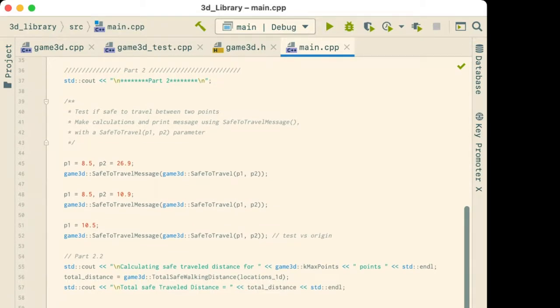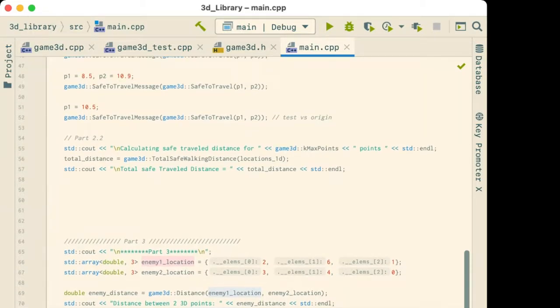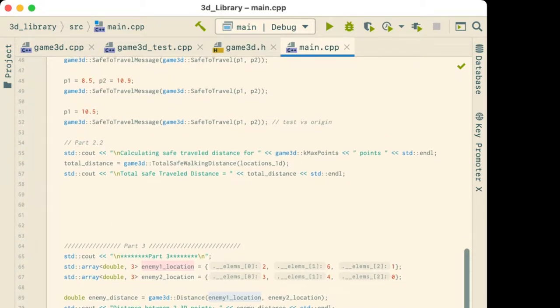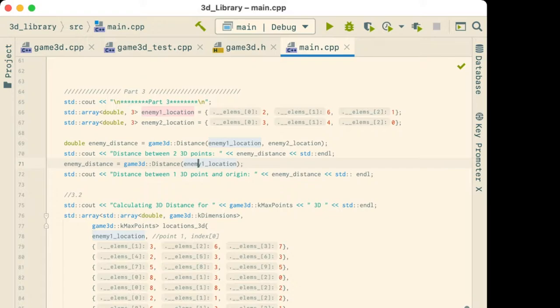This one is basically just demonstrating the safe to travel message logic, where it takes the boolean of these points, or whether or not they're k-max distance, and true or false, setting it to the safe to travel message, and then telling you whether or not it's safe to travel. And then this part's where it adds the total walking distance to the safe to travel message, and not the not safe to travel message.